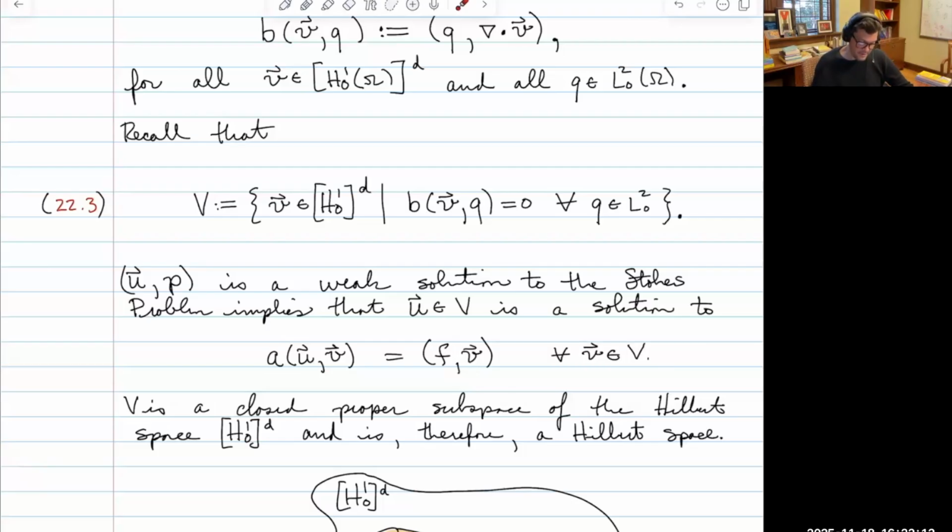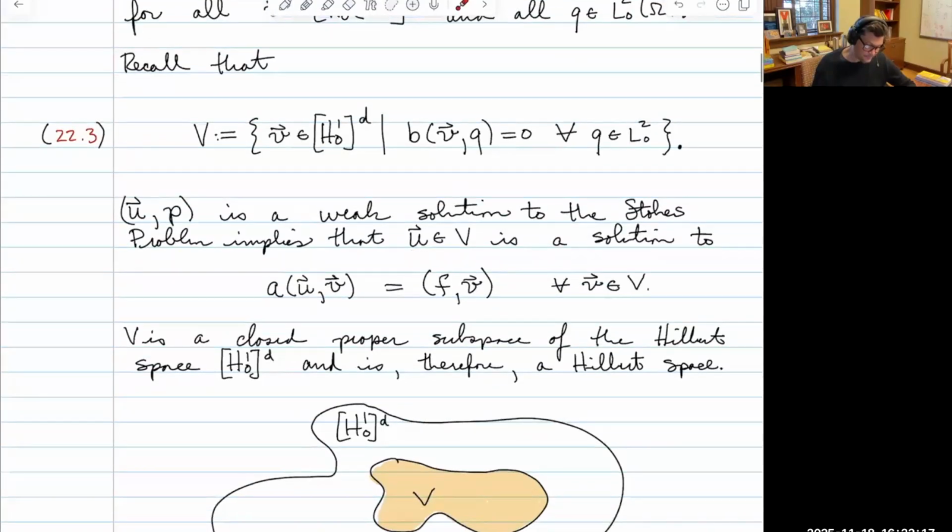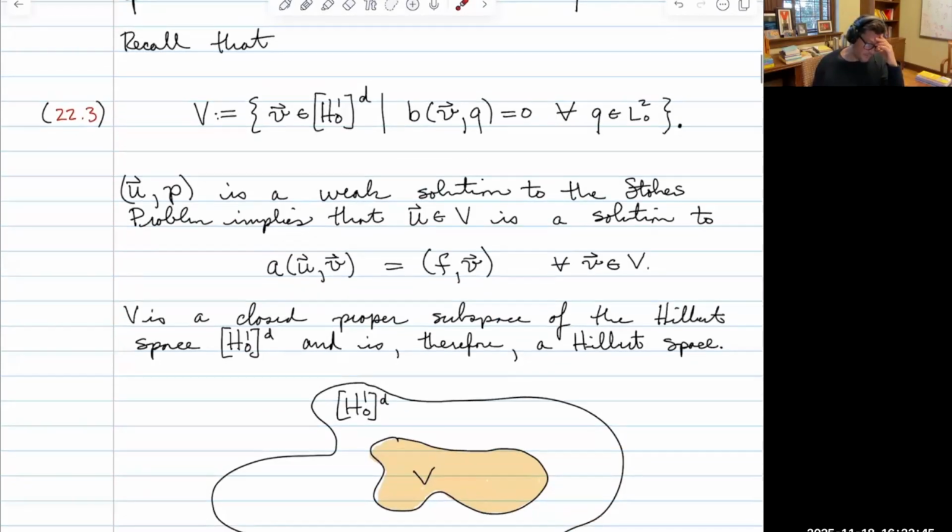I'm not going to prove this again. We argued for why this is the case last time. But why is this nice? The reason why this is nice is we can use Lax-Milgram, or even easier, we can just use Riesz representation to show that we have a unique solution to this problem. The solution comes from V, the test functions are from V. So this is a nice symmetric problem, and we can apply the Riesz representation or Lax-Milgram theorem to guarantee that we have a unique solution for this problem.